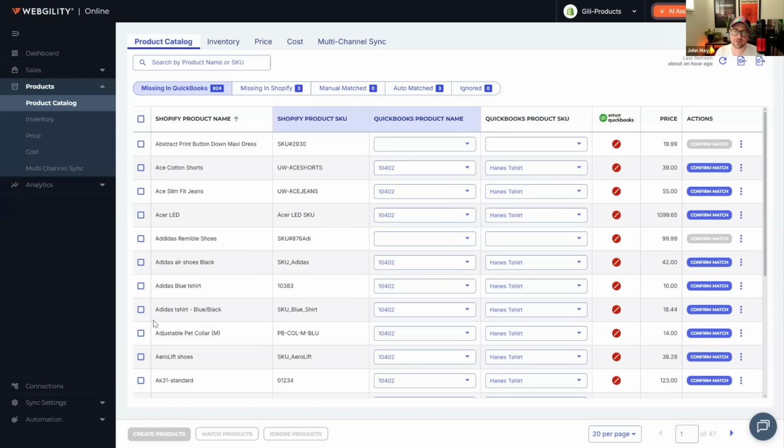I think making something non-inventory is really product dependent sometimes. Sometimes you don't need inventory for things like digital items, but making something non-inventory means that you'll never have to worry about a stock out in your store. You'll never have to worry about the adjustment of inventory on either side. Those are the biggest ones that are impacted by Webgility. Is there anything specific that you wanted to dive into on that though?